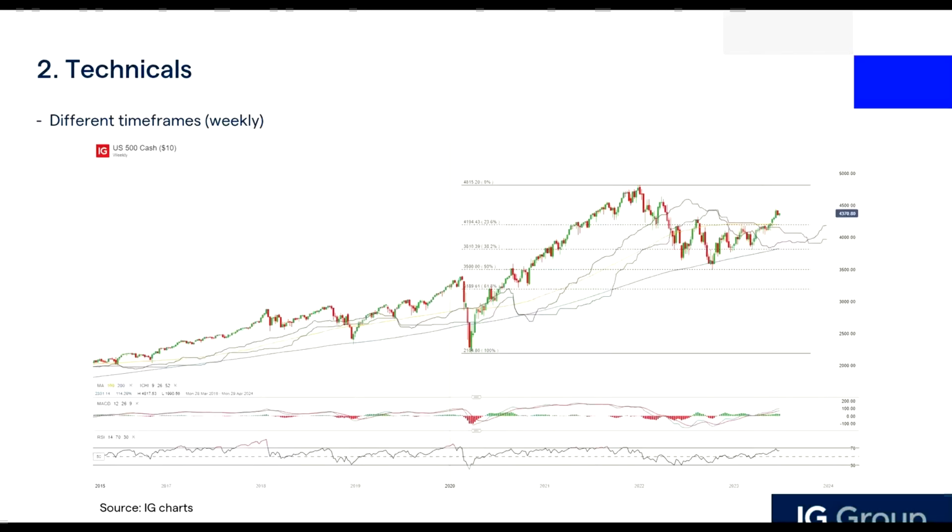So what I mean by this is that the longer term trend in my case is the weekly chart. I must make sure that the weekly chart is pointing towards an upward bias trend. Thereafter, I zoom into the daily chart, and I have to make sure that the daily chart is also on its upward bias trend. So you have the longer term trend on the upside, the shorter term trend on the upside. There is somewhat of an alignment, and that increases your conviction of going into a long position.